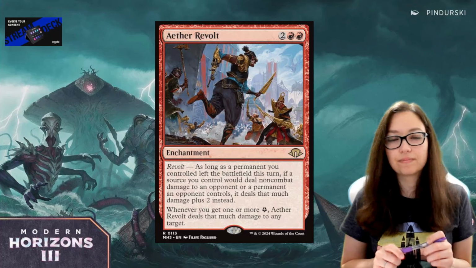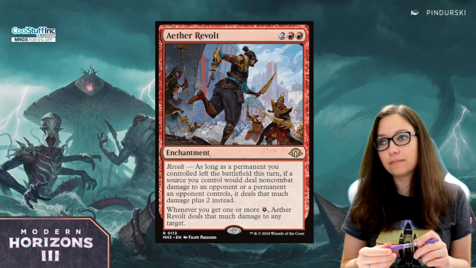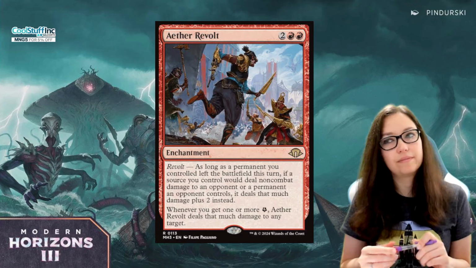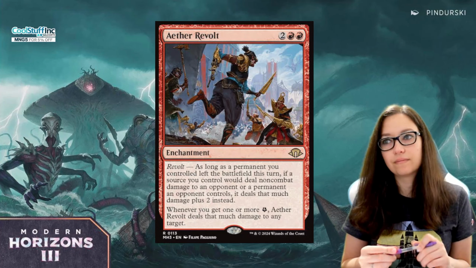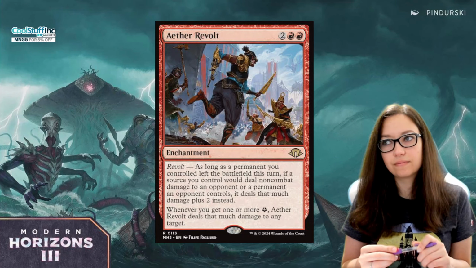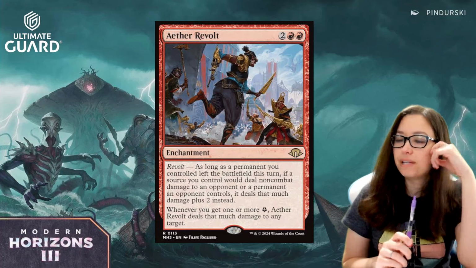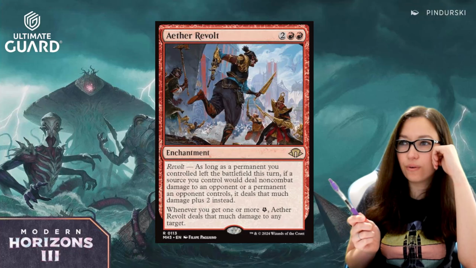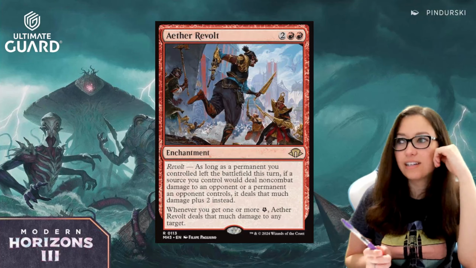What I like about this card is it fits really nicely in those energy decks because it's an energy payoff that doesn't require you to spend energy. So every energy you get is doing double duty: you're getting the trigger, plus you have the energy to spend on your other payoffs. It's so difficult though, because if a permanent didn't leave the battlefield this turn, you're only getting the energy. You're still dealing damage, you're just not getting the +2.